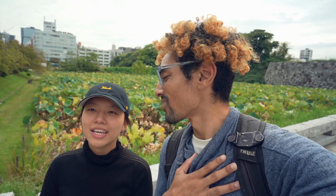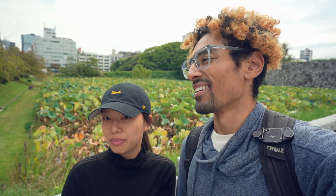Alright, so if you're coming here for Pokemon Go's wild area, or if you're just visiting Fukuoka, these are just a few of our favorite locations that we've been eating at for the past couple of years. Michael's old apartment is like 5 minutes walk away from Maizuru Park, so he is quite familiar with the place. So of course we have to start you off with a wonderful breakfast!